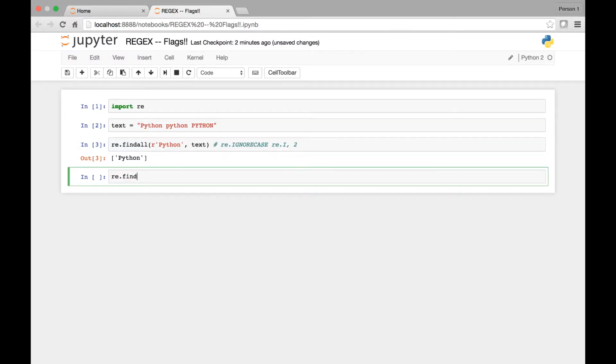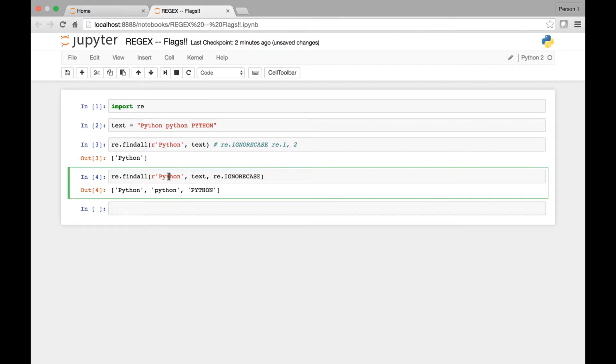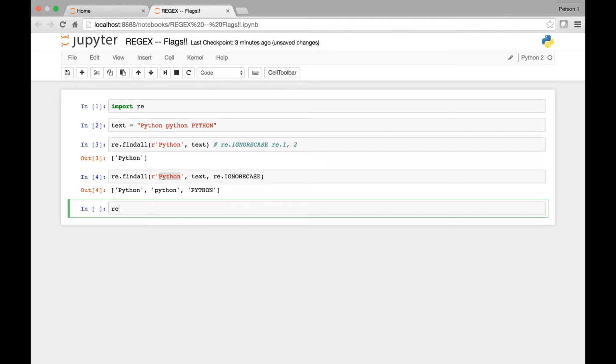So re.findall. Look for the pattern Python in my text string and then re.IGNORECASE. Run it. So all my Pythons are returned. All the matches. Similarly, I can pass re.I.